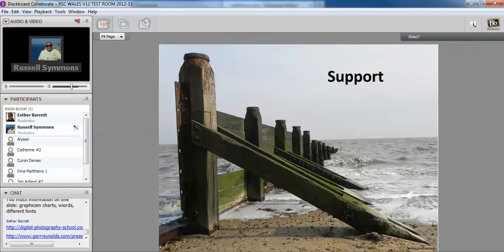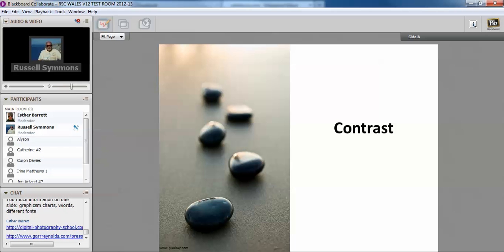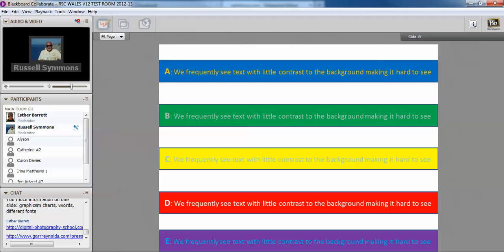So now that we have a better idea about how much text to use, its size and typeface, let's see how we should look to our audience. We're now going to consider how our text looks against the slide background and ask whether there is sufficient contrast. For this activity, I'm going to ask you to use the polling tools. Tell me which line of text offers the best readability for you. So I want you to choose A, B, C, D, or E.